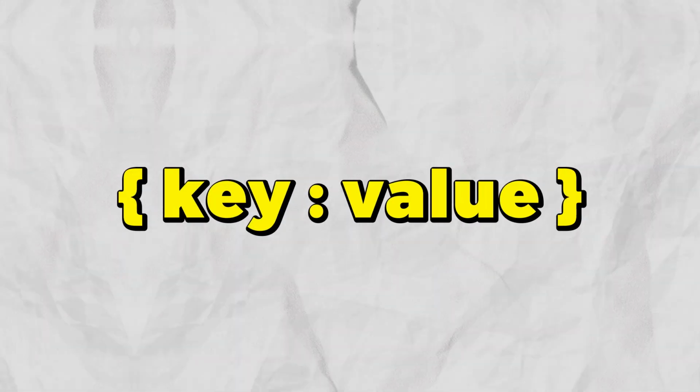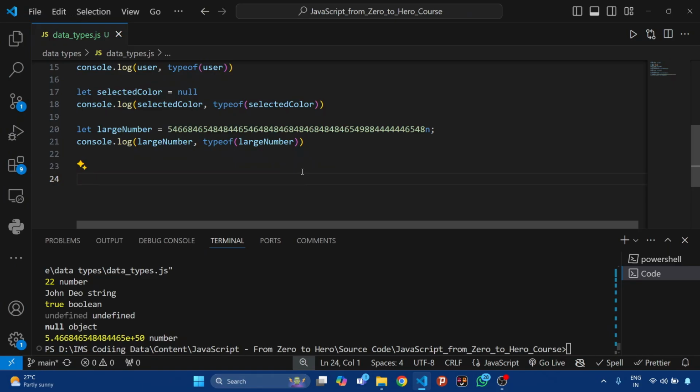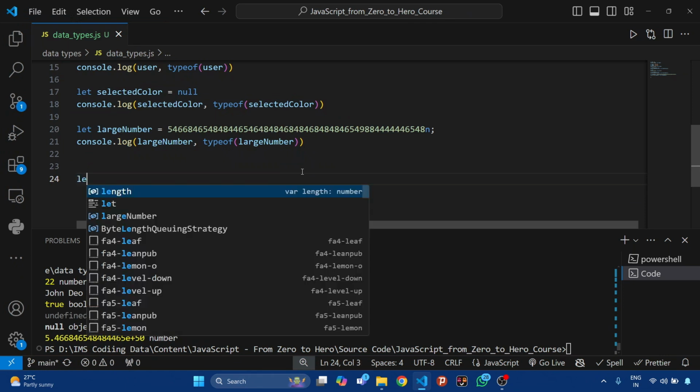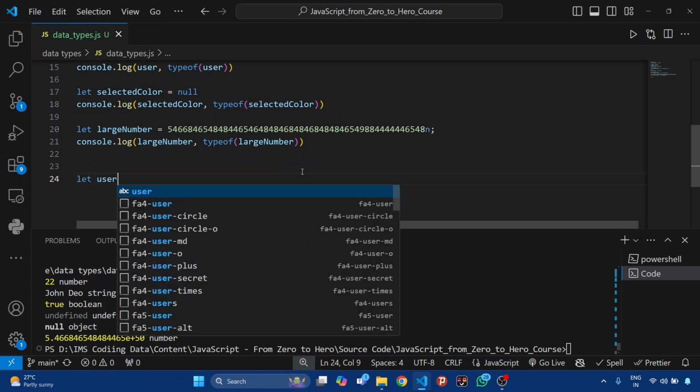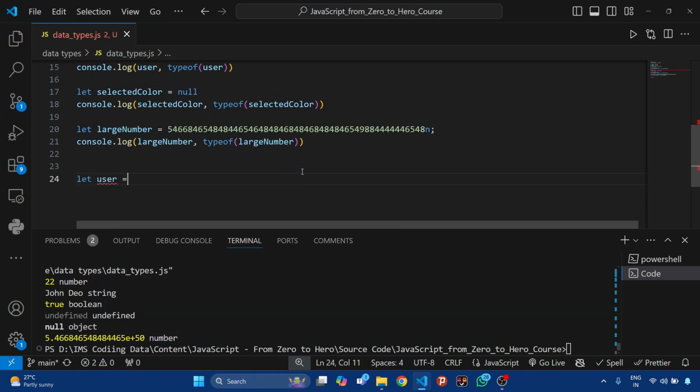So let's see object. Object includes arrays, functions, and more complex structures. Objects are key value pairs and can store multiple values. So let's see an example of object. So here I am going to create a new object called user and then inside it let's create a key name with the value John.